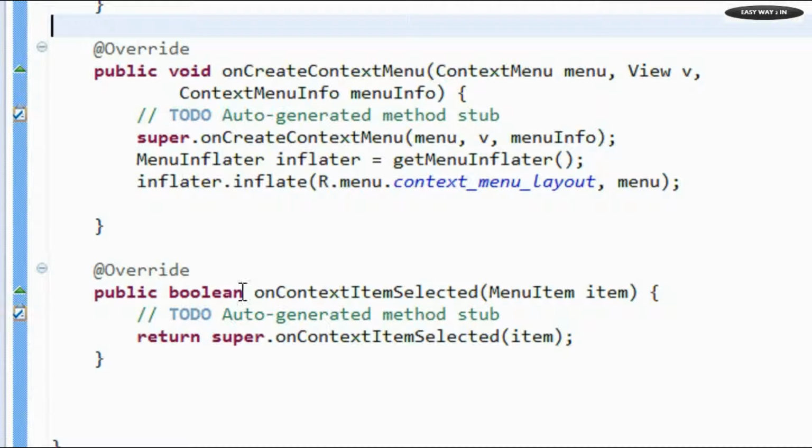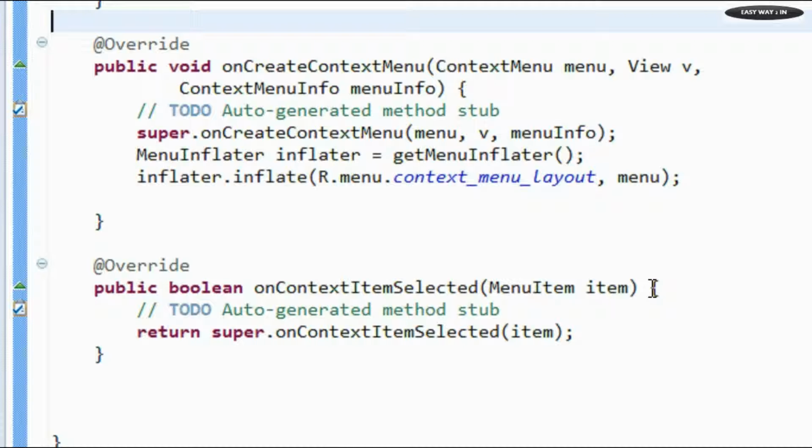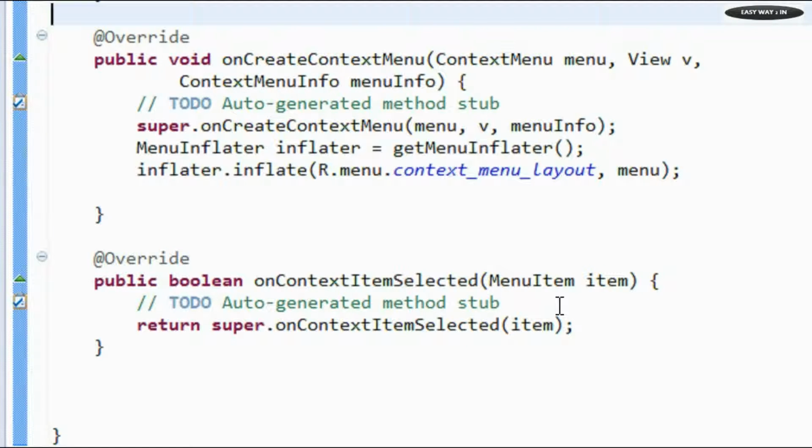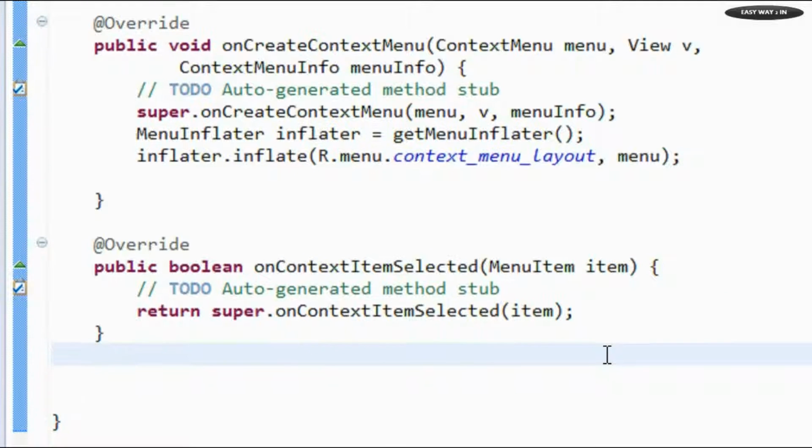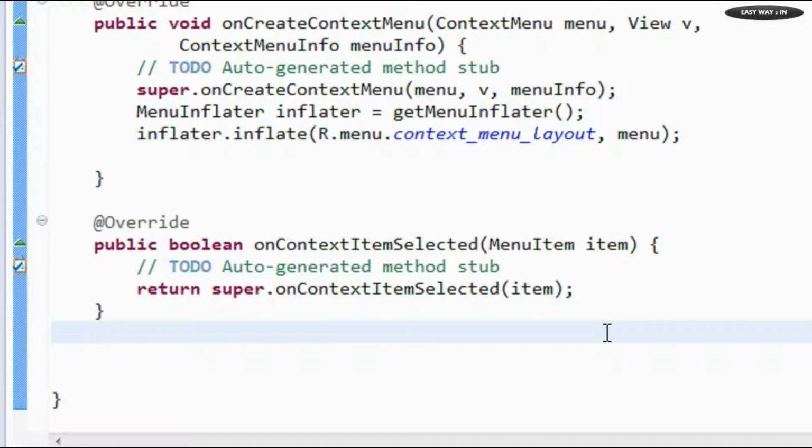This method has return type boolean and it has only one argument, an object of MenuItem. From this object you can get the ID of the corresponding selected menu item.